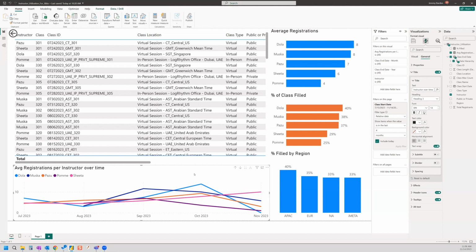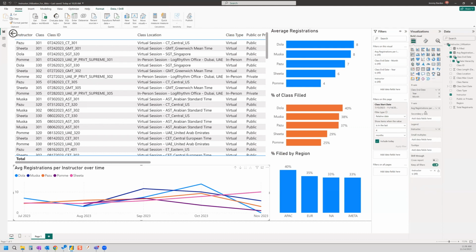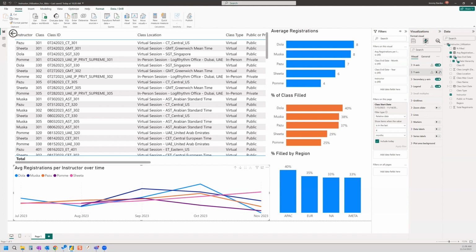And then another thing that I want to do is on my y-axis, let's turn this off.